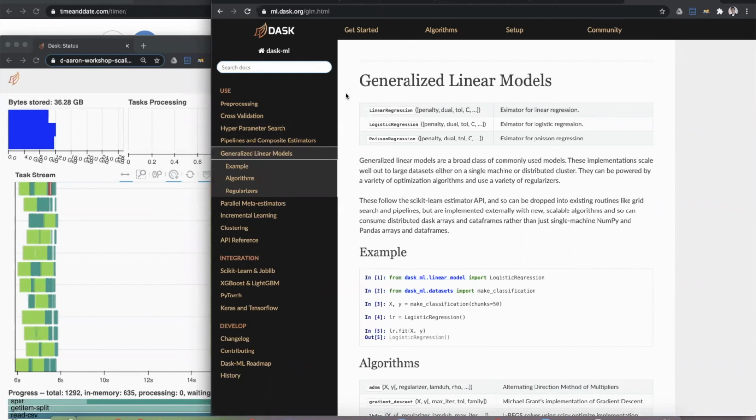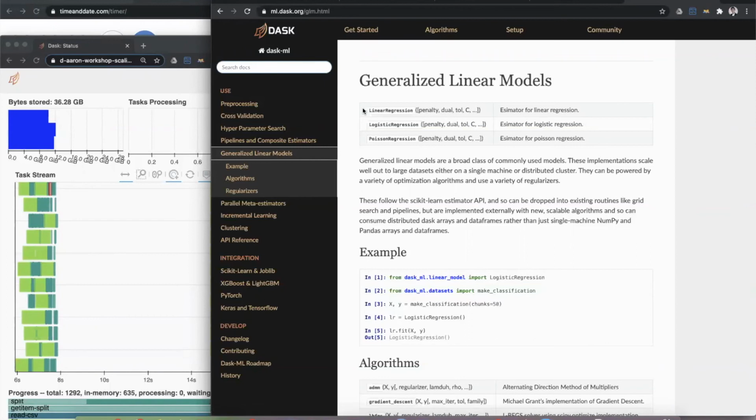And so that's the key, is Scikit-learn has a ton of algorithms, right? Some of those algorithms support parallelism already, like random forest or grid search, and you use joblib to take advantage of parallelism there. Some models, though, are purely single core. Like a linear model. Whenever I'm running a linear model in Scikit-learn, I see my memory have this big chunk taken, and then I see one core just at 100%, where all my other cores are just sitting there doing nothing. So Scikit-learn has no concept of parallelizing that. So Dask ML re-implements some of these models to train in a parallel manner, and we'll see that.